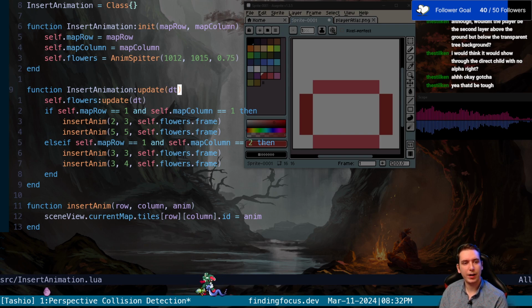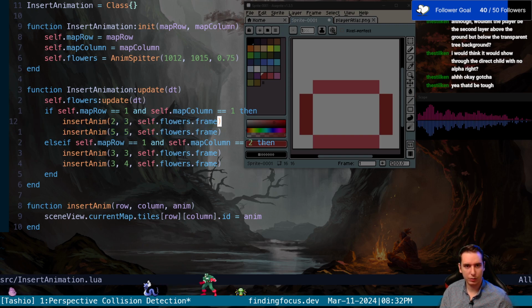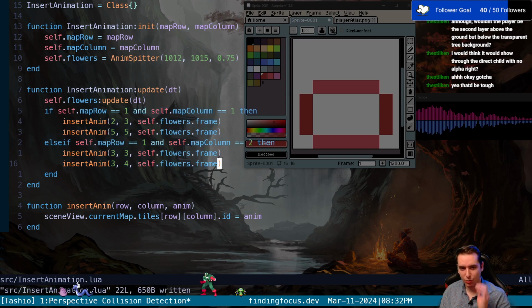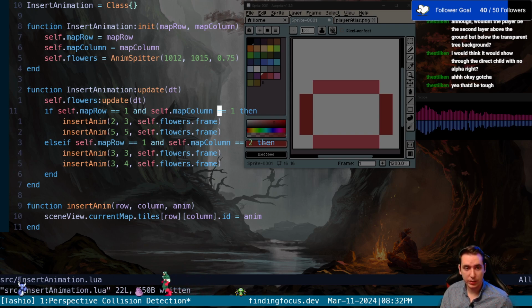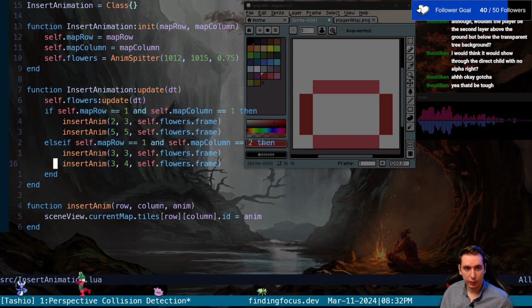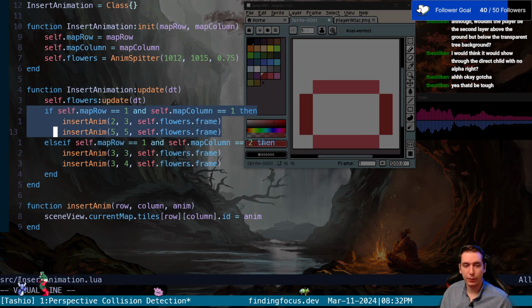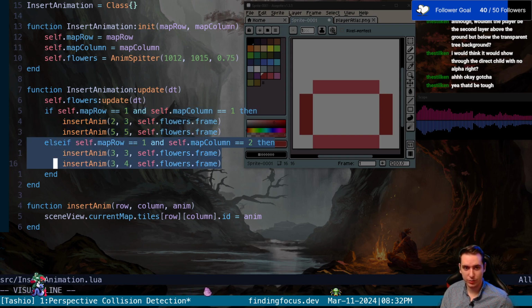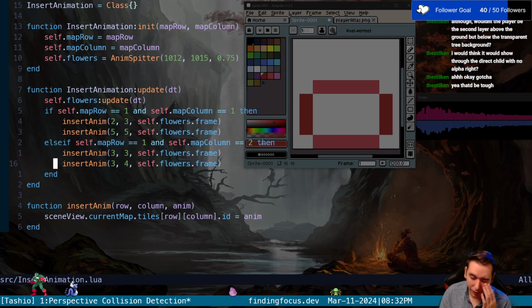And then we update that object over time, and then we manually insert it into the proper column. That is so gross, because if we have multiple animations, we'd have to do this for every single map. This is the flower inserts for just our map 1-1. This is just our map flower inserts for our map 1-2. So we have to rehaul this.